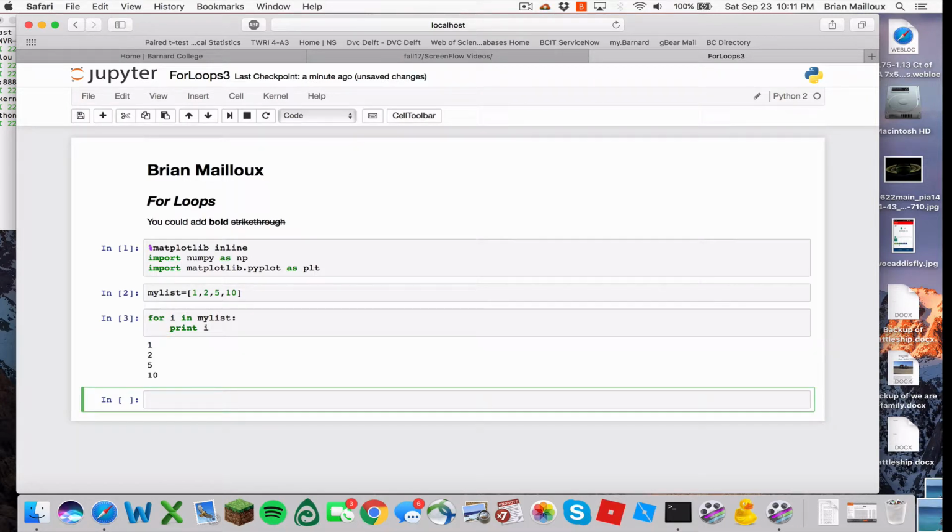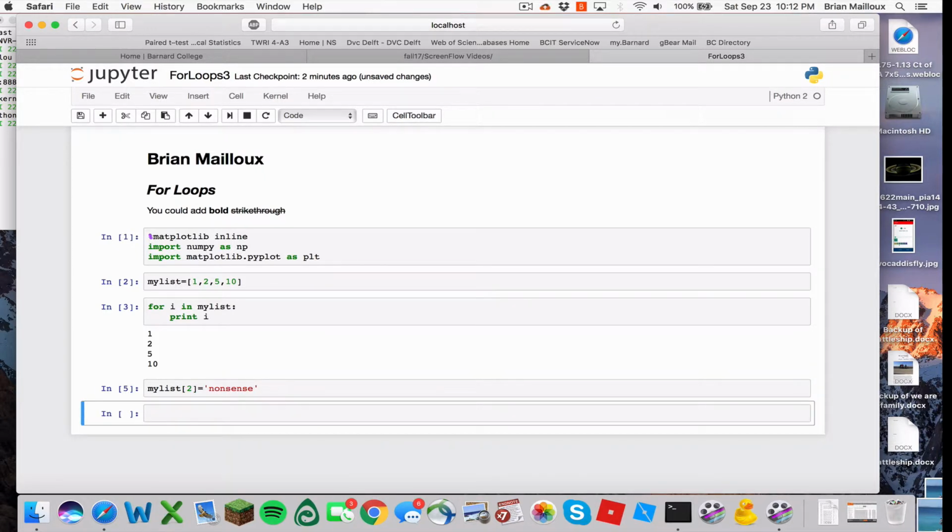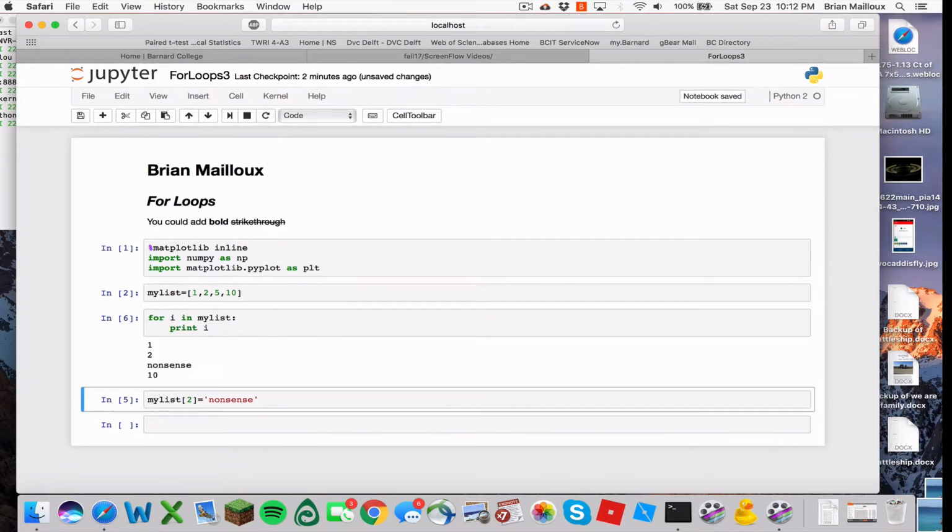So it's going to print each item one by one. And there it goes. Now you can imagine setting item 2 equal to something else. Remember, this is just a list, so it can be any nonsense in here. Forgot the equal sign. There we go. Go back in there, and it's nonsense. Remember, it's 0, 1, 2, so it's in the right spot.